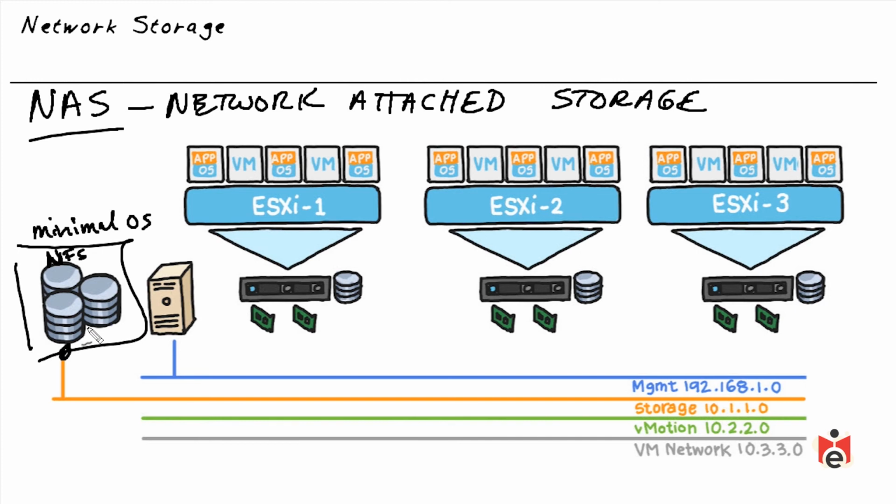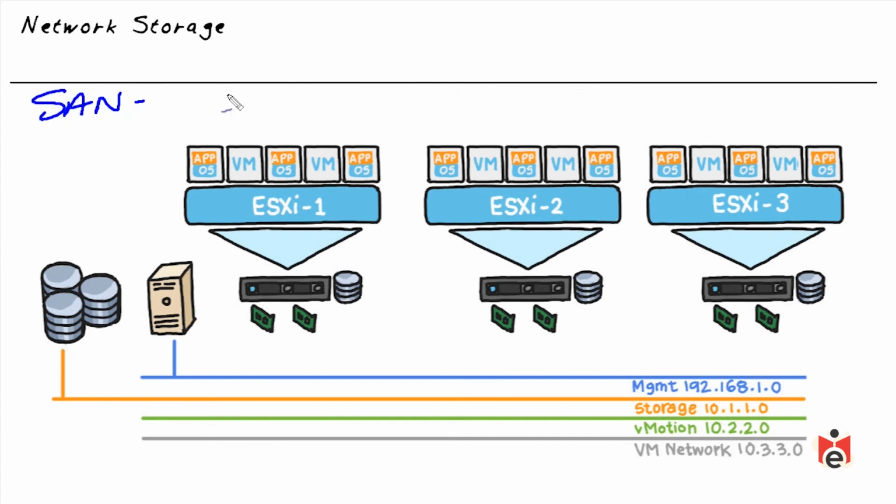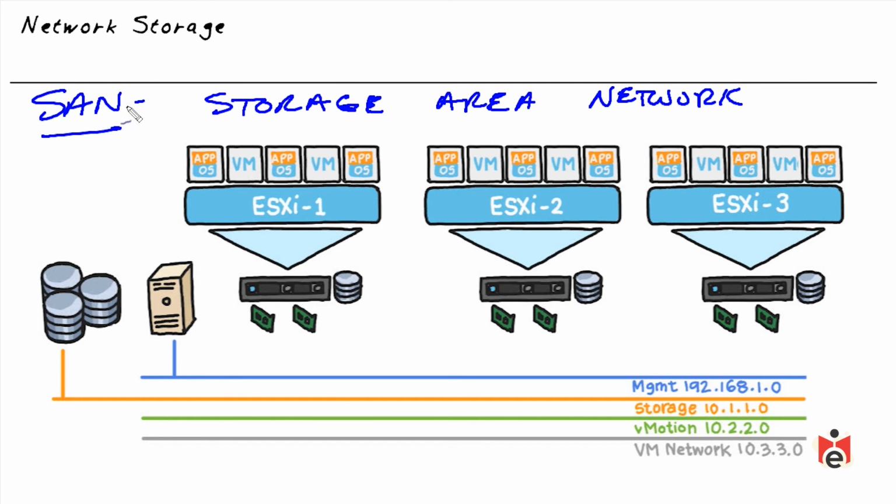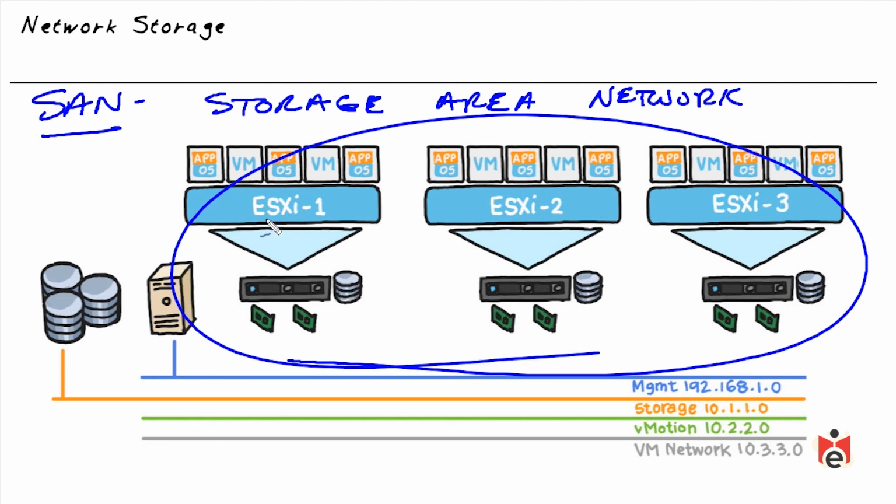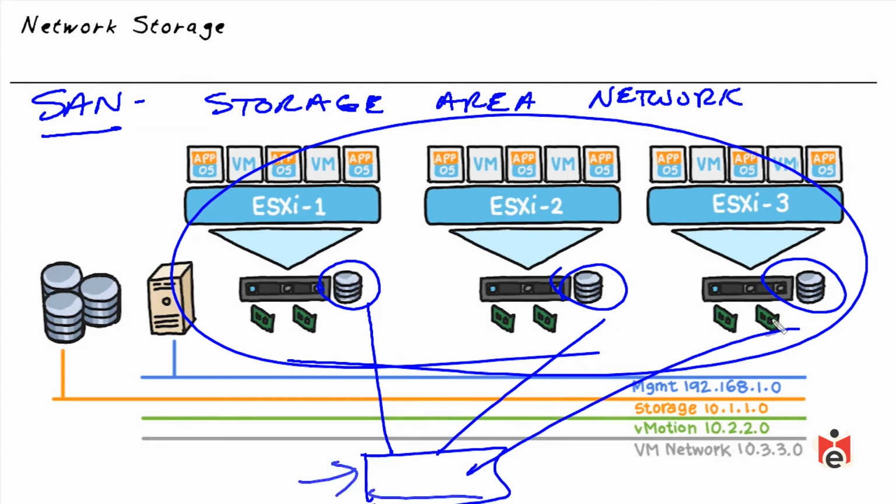But in larger environments where we need even more storage and higher reliability and higher speed to that storage, we may opt for another type of network storage, and that is SAN. And with SAN, a storage area network, think of it like a special dedicated network with multiple storage devices all working cooperatively to provide the network storage. And there are some very creative solutions for SAN as well. In the case of VMware, they can do this with their vSAN solution. They can take multiple ESXi hosts, multiple hypervisors, with their local storage, and they can take that local storage and logically make that available as one giant unit across the network. That would be one example of a storage area network, a SAN.